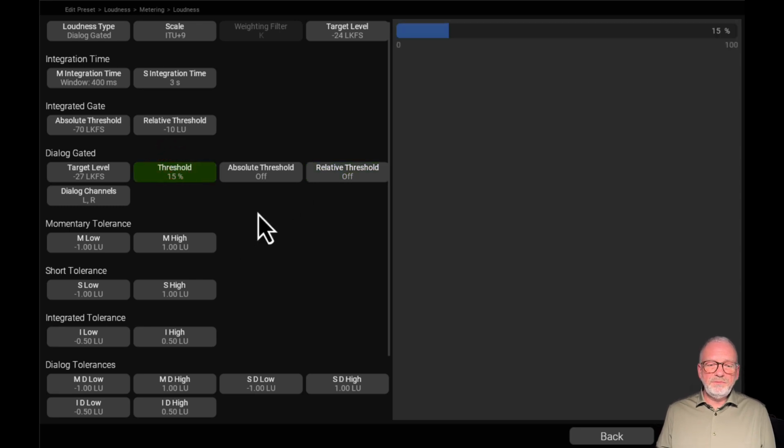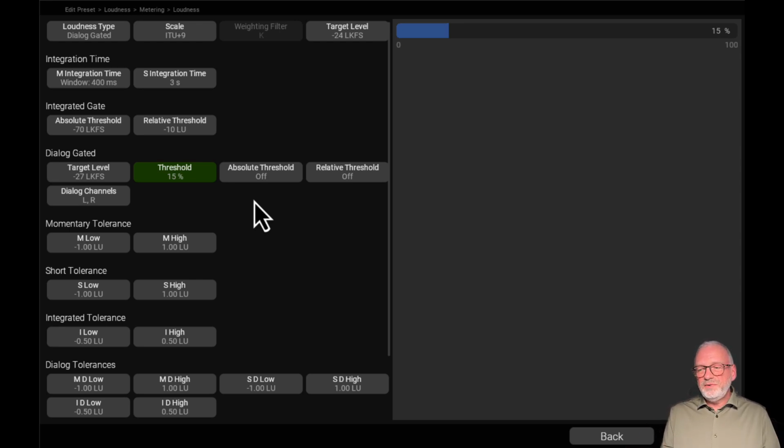This threshold is basically about the amount of dialogue in your program material. Okay, if you have a movie and you measure that, the algorithm finds out how big a percentage of the entire program contains dialogue. The thinking here is that if there's not enough dialogue, then it doesn't make sense to base your loudness measurement on dialogue.